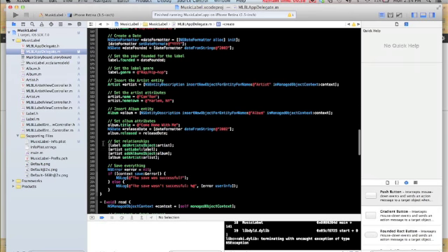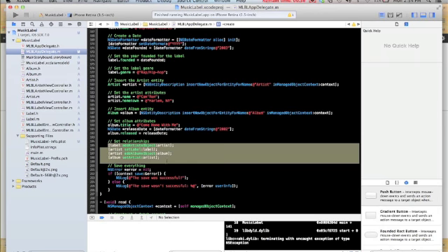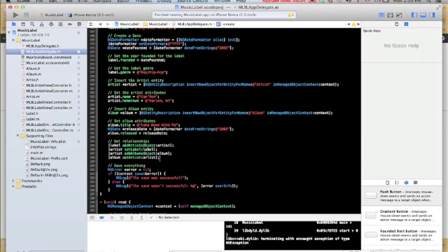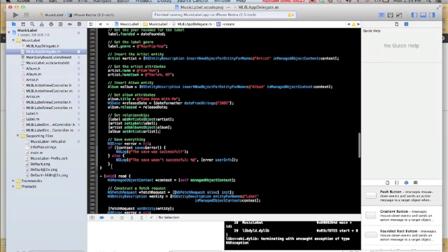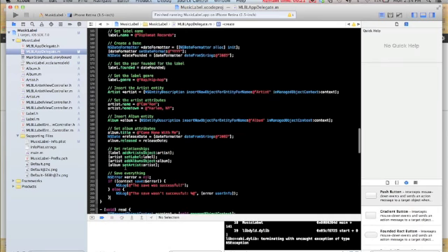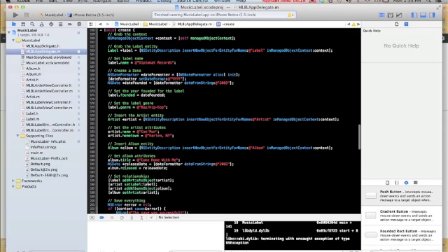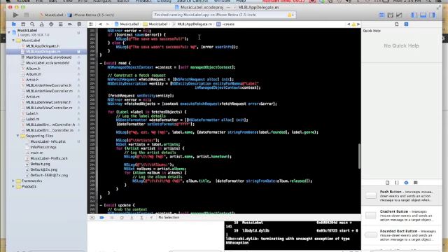Now down here you see this is where you set the relationships. So label has the artist objects, and then that will create the relationships. And then just to save the data, all you have to do is context save, and it automatically saves everything. And that is how you save data using Core Data.